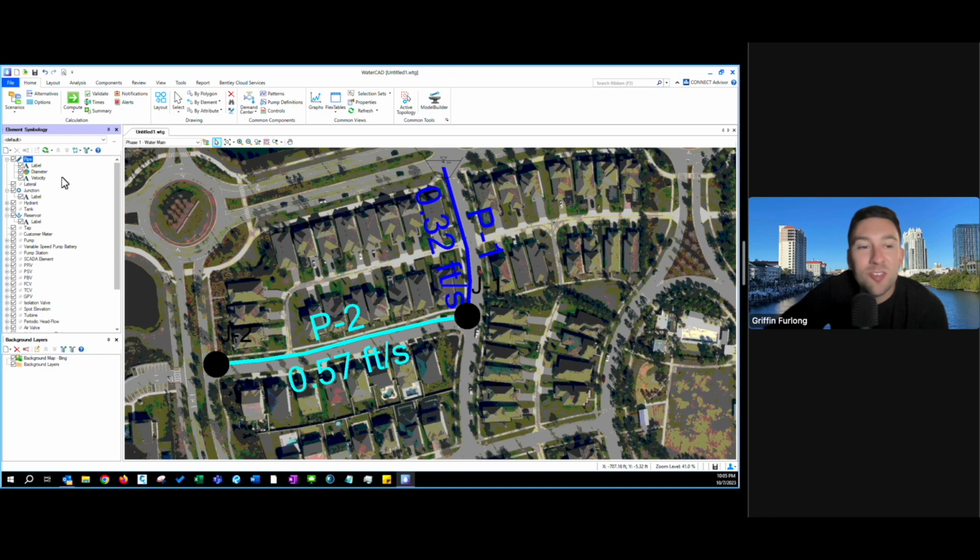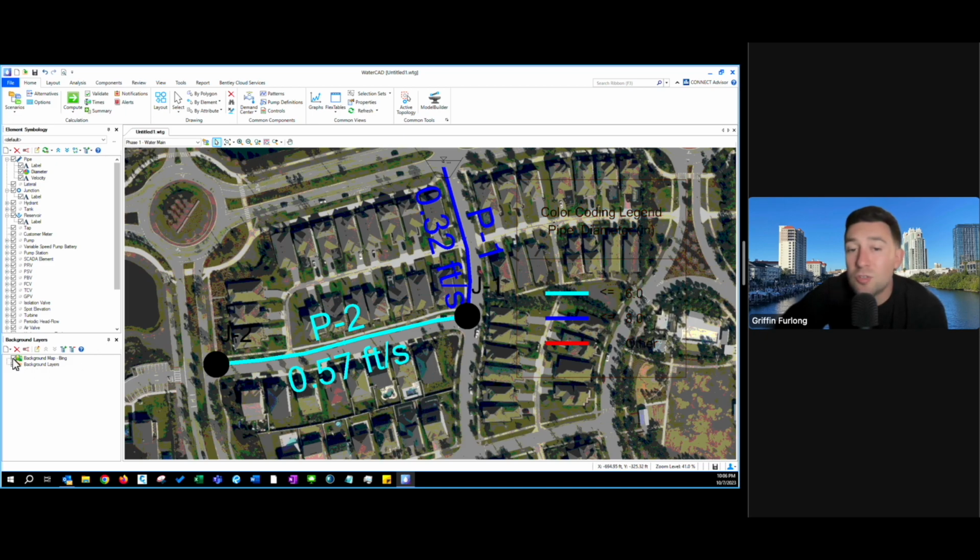Now let me actually show you something as I'm talking about it. I want to get a legend of these pipes. I'm going to right click this diameter color wheel over here because this means that it's all color coded. I'm actually going to go over here to insert legend. Now it's going to ask me where, and you see it's kind of tiny. We're going to right click that and scale it up here, and then voila, I can move this over, and I can clearly see that any light blue is a 6-inch and any dark blue is an 8-inch. So that's some pretty cool stuff here that we can do, and we can make fun maps.